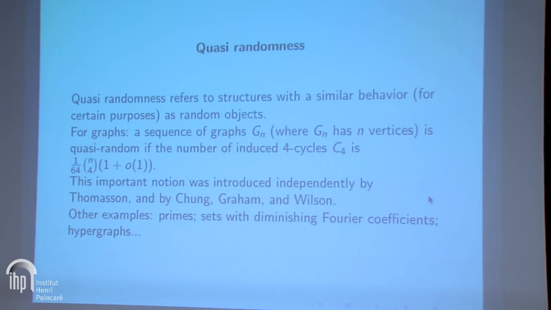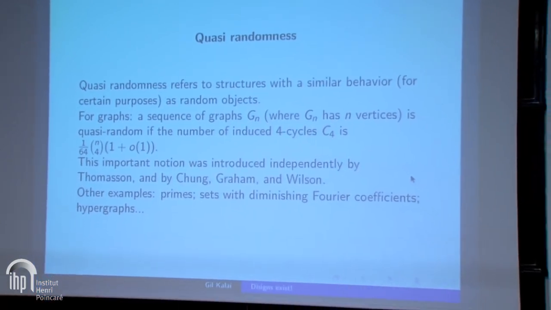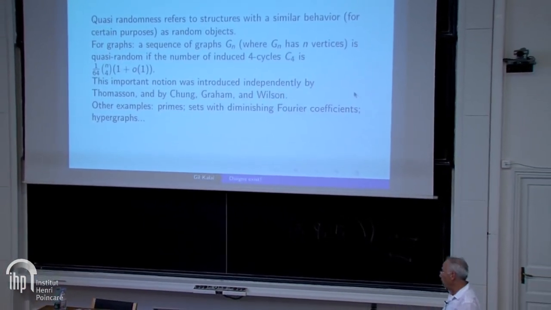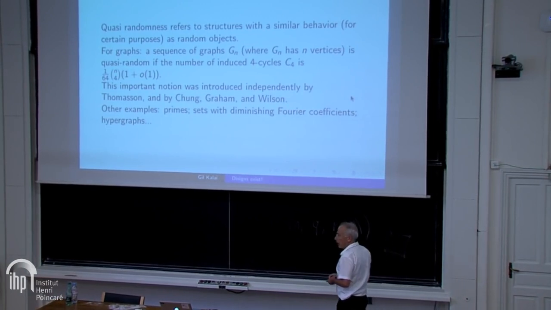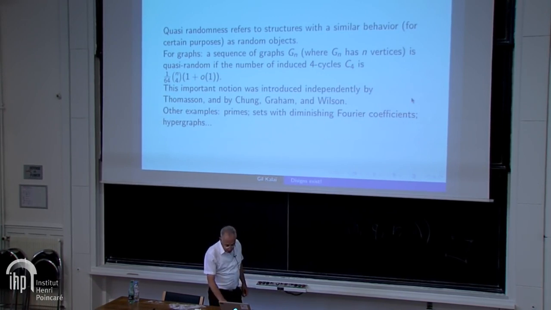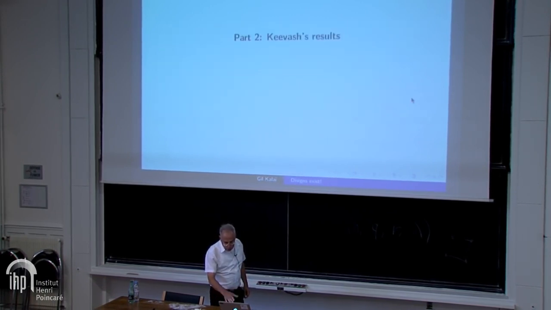Sets with diminishing Fourier coefficients have a lot of pleasant quasi-random properties, and these are related to the other example. Expander graphs, those of you who have heard about expander graphs, are similar to the example I mentioned before, but they are regular graphs with small degrees. Expander graphs are examples of graphs which are defined using a deterministic notion, but have properties which, in various respects, are as if they were random. So quasi-randomness plays a crucial role in various developments, both in combinatorics and outside combinatorics, and also in this result.